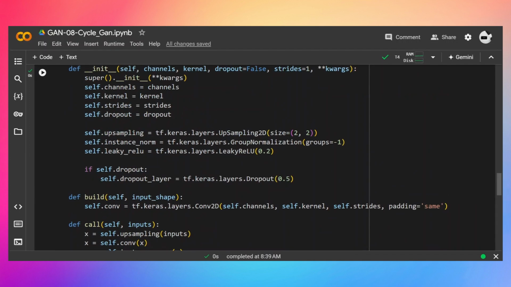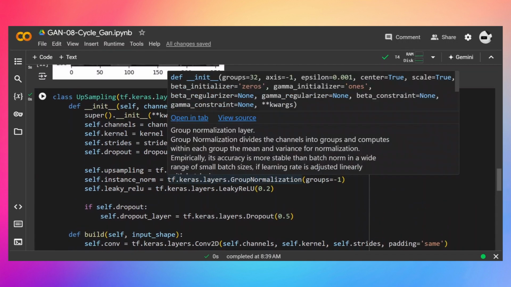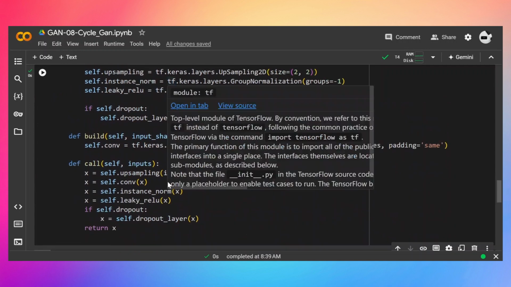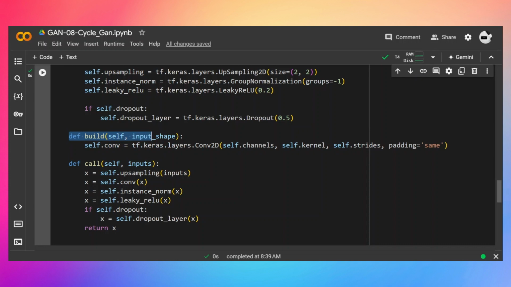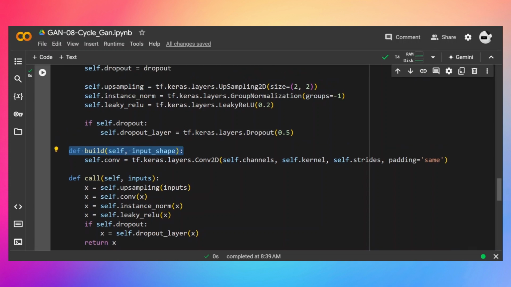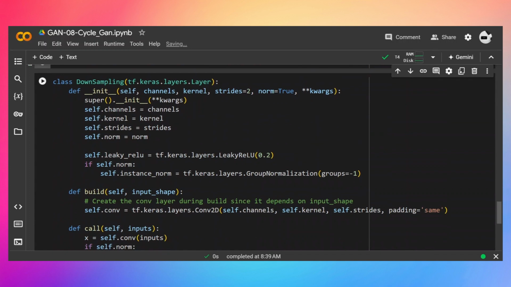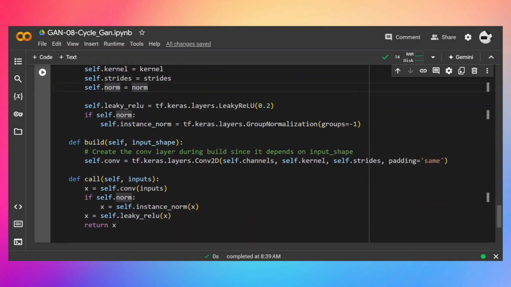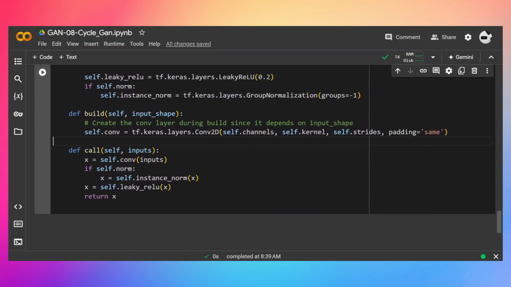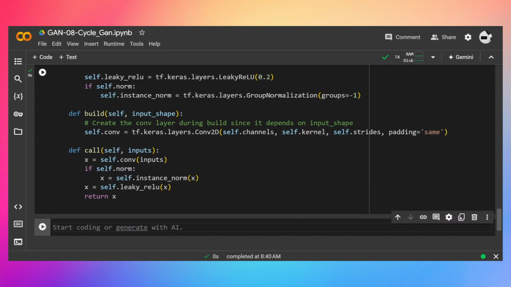I did nothing important in these classes except that I have moved this convolutional layer to this build function, which builds the convolutional layer the moment our input shapes are known. The reason for doing this is that we were getting no-gradient-found errors in TensorFlow version 17, so that's why I moved them to this build function.